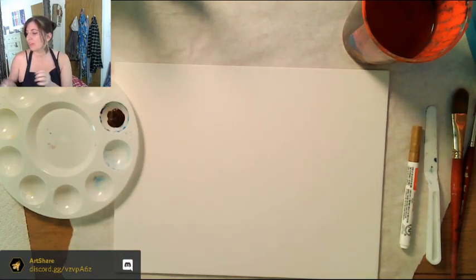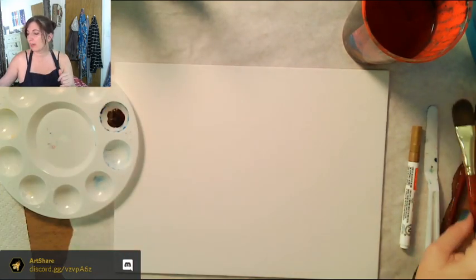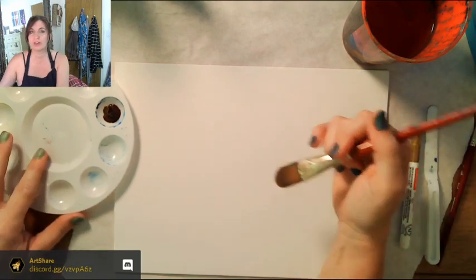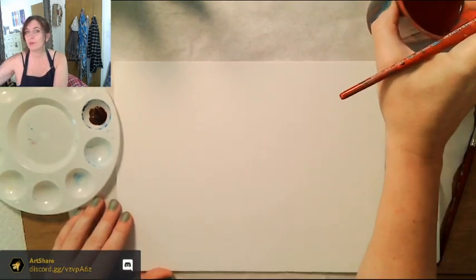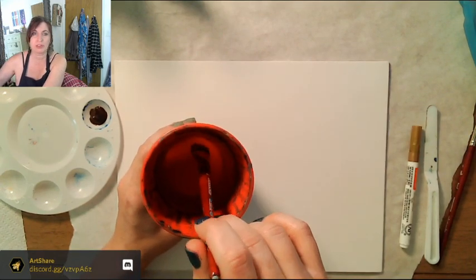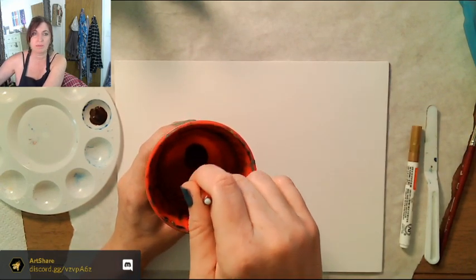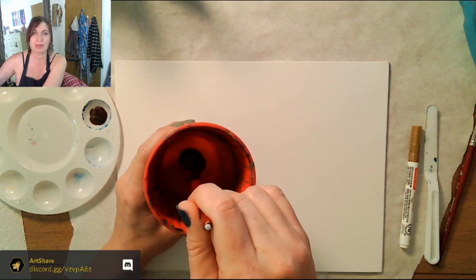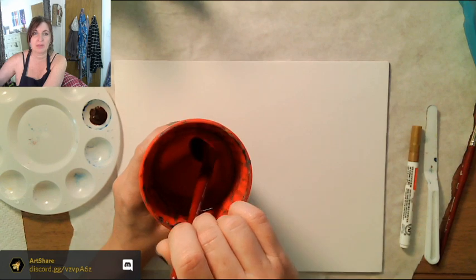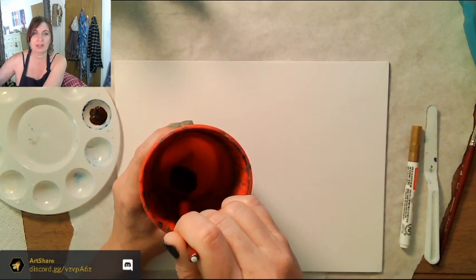All right. So now with my burnt umber, I'm going to paint the top of the canvas, about the top third of the canvas. We need to get our brush wet first, and I've talked about this before, but the way you get your brush wet, when you push it down to the bottom, actually push it down as if you were painting the bottom, and this will get any kind of air out. See the bubbles coming up? It's getting the air bubbles out of that.